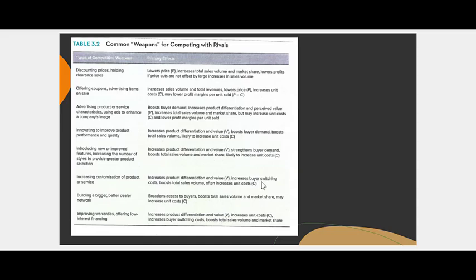And so it increases buyer switching costs, boosts total sales volume, often increases unit costs. So you kind of see, like, if we try this approach, this is what the effects are of that on our business. And so again, this is another framework that businesses will use when you're strategizing. Okay, we've got this rival that just came in, somebody else decided they're going to try to compete with us, so what do we do? And so there's all these tools that are available to those businesses to try to figure out what strategy they're going to use to compete.